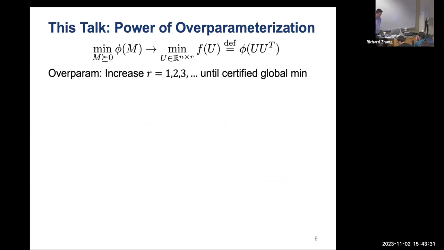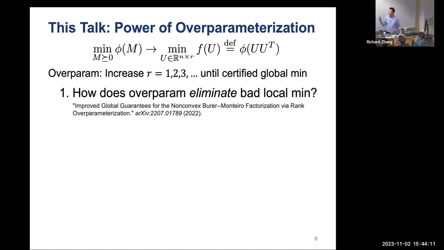I mean something very, very simple. In the previous instance, on my left-hand side, the solution is rank 1. So on my right-hand side, I can solve it with rank 1, and the globally optimal point is going to solve the left-hand side. But I purposely keep increasing the rank. So I increase it to rank 2, rank 3, rank 4. I just keep increasing the rank. And I claim if I keep doing that, I'm going to get certified global optimality. And not just global optimality, but actually certified. What does that mean? Certified. Convex is certified because the gradient is equal to 0 and it's convex. What do you mean by non-convex is certified? So we're going to talk about that, okay?